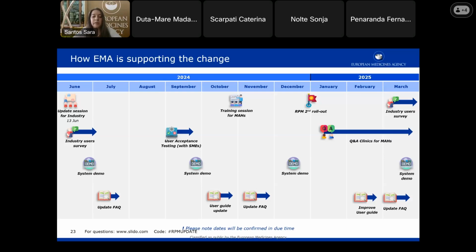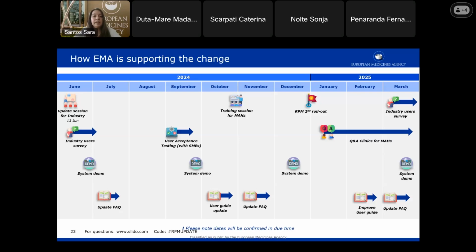This will be useful for us to see where we're going and what we're missing. As I said, we will have almost at the end of June a system demo with some of the latest developments. And of course, we'll start working in July on the update of the FAQ document.